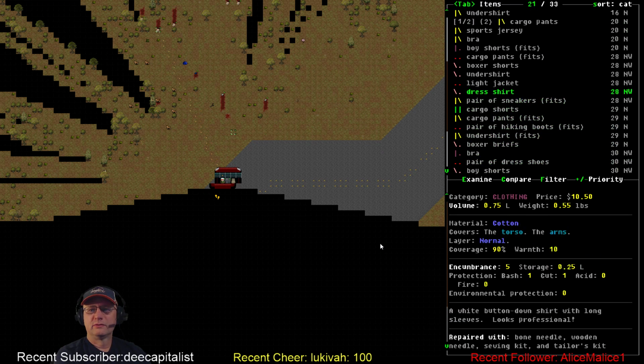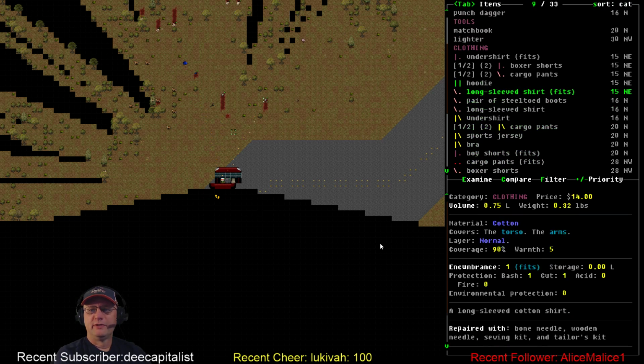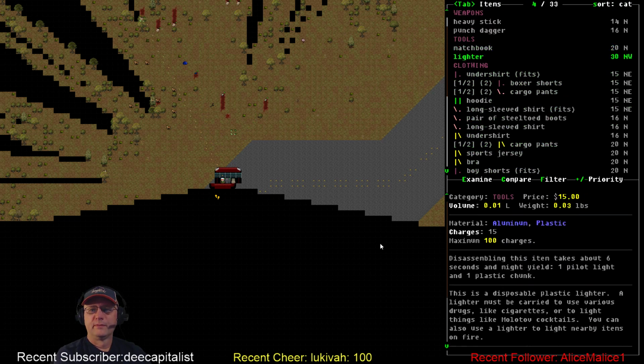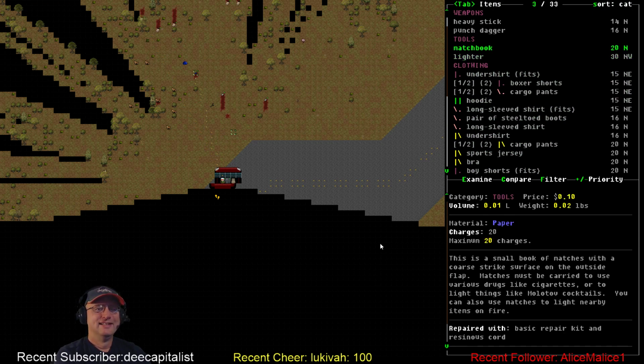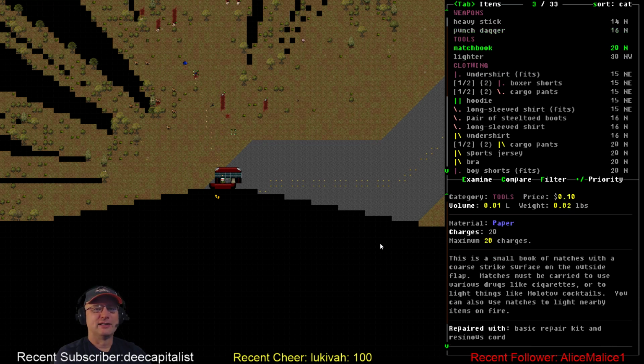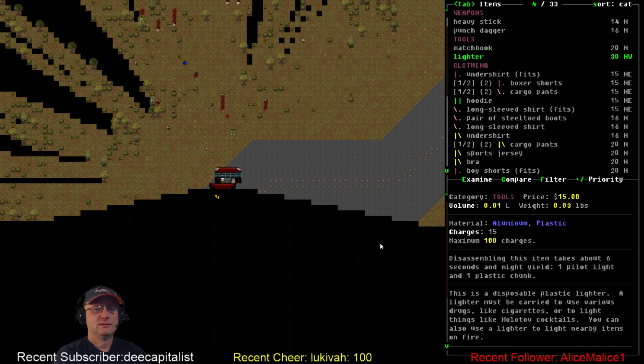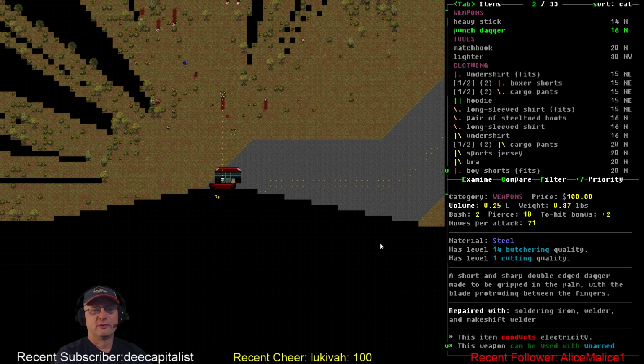Hiking boots. Steel-toed boots. Not fitted though. Oh, lighter and a matchbook. There we go, right there. If I stop for any other reason, it's lighter and a matchbook and a punch dagger. Alright, so punch dagger there. A lighter and a matchbook kind of scrambled around.